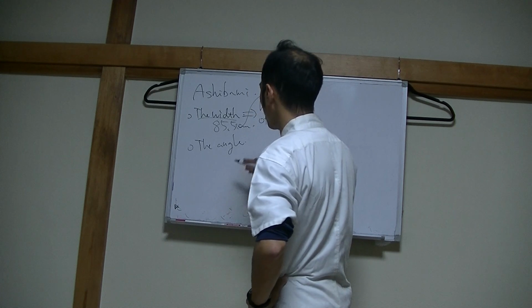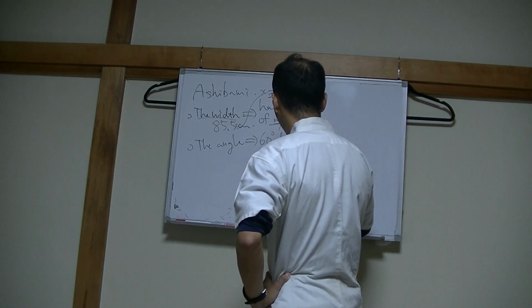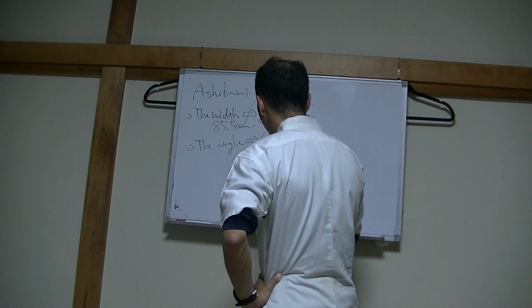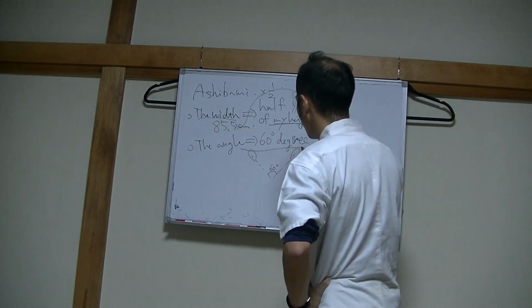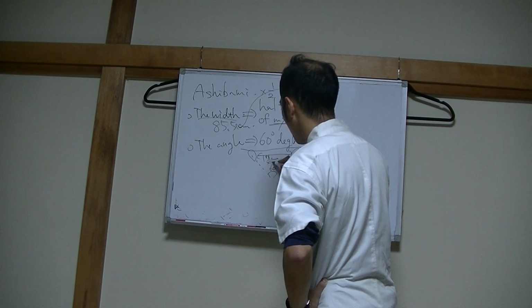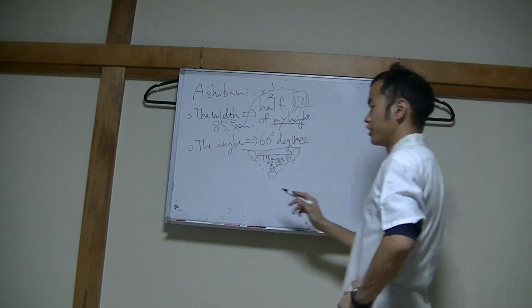Two, the angle between the feet is 16 degrees. So like this, 16 degrees, and the feet width is half of my height, like this.